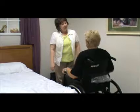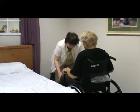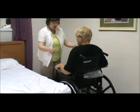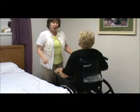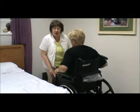We're going to do the same procedure. We're just doing it backwards. Okay, I want her to spread her feet a little bit and not have them too far out. You've got to keep them under you. Okay? And this time she doesn't have to do the knuckles. Just going to ask you to put your hands on the arms of the wheelchair and you push up when I say 3. And I'm going to have my knees across from hers.